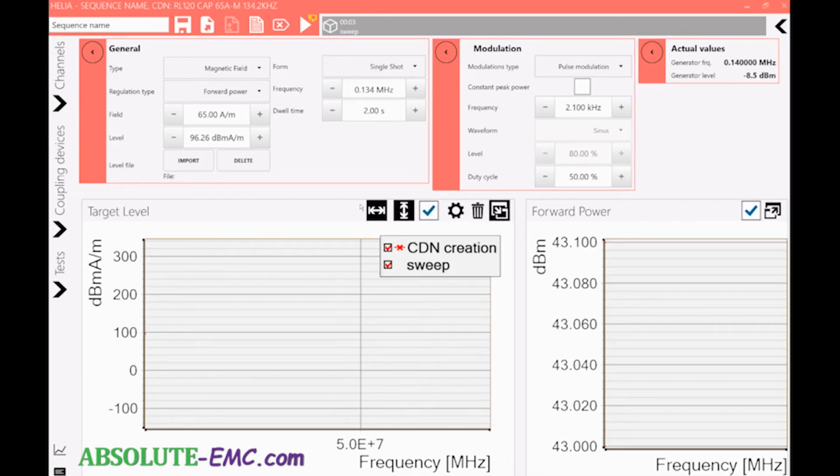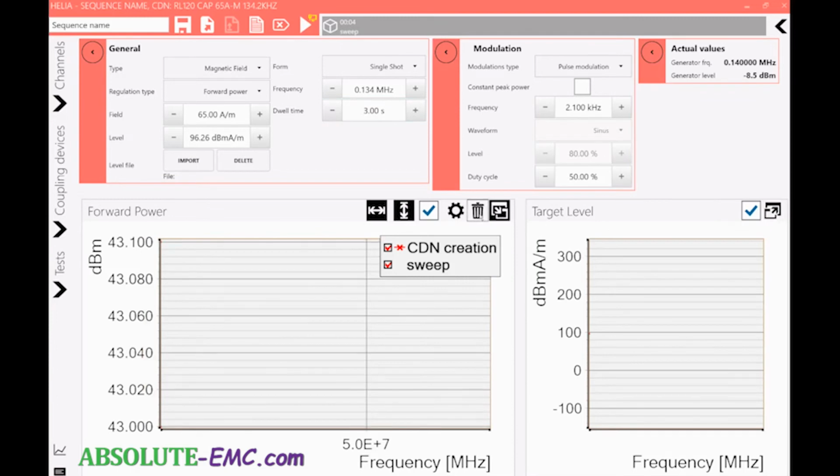And we can change this to, say, 3 seconds dwell time. That should be everything. So everything should be automatic. Let's check this one. So, yeah, it's automatic. Let's keep the target over there.